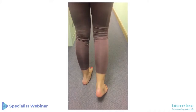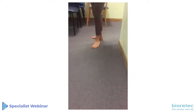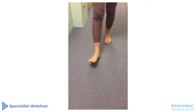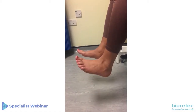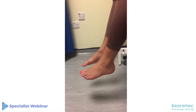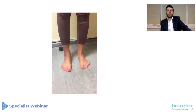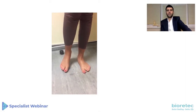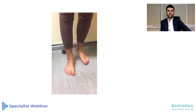And functionally, she was doing well. And again, she had gone back to work and she'd gone back on horse riding as well. So that was not something I was particularly pleased to see, but there we are. She was starting to get her life back on track. Reasonable range of motion as well. And she had a little bit of anterior ankle pain, but this was something that wasn't really impacting her at all, and she was managing extremely well. And again, you can see her range of motion and her strength at 1 year. So she's doing okay.